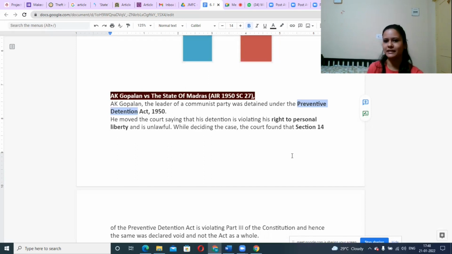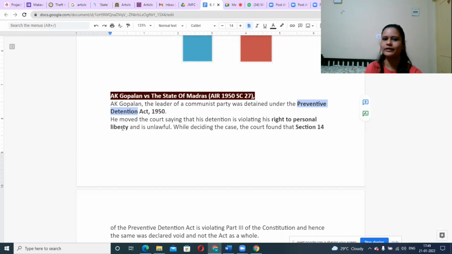That means there is a possibility that in future we may commit a certain crime. For that, they arrest us beforehand, before committing the crime itself, so that we can be prevented from committing that crime. So there are certain legislations under which a person may be arrested like that. There is the Armed Forces Special Powers Act, which is also nothing but a preventive detention law. If an armed officer feels that your actions and behaviors are not proper, that you might be a terrorist and may commit some wrong, they can straight away arrest you without any proof. That is nothing but preventive detention law.